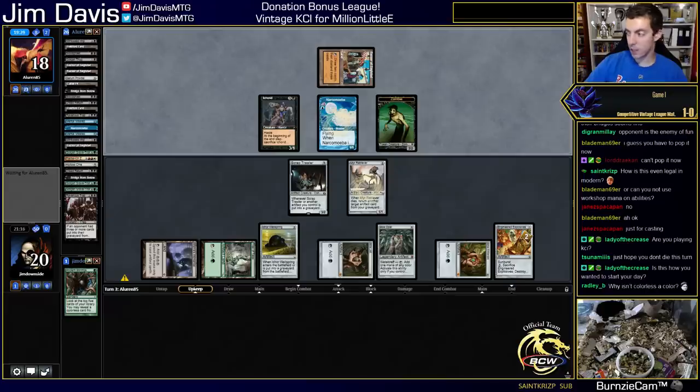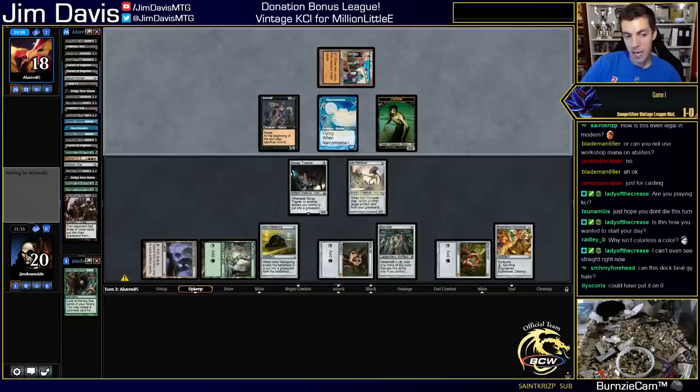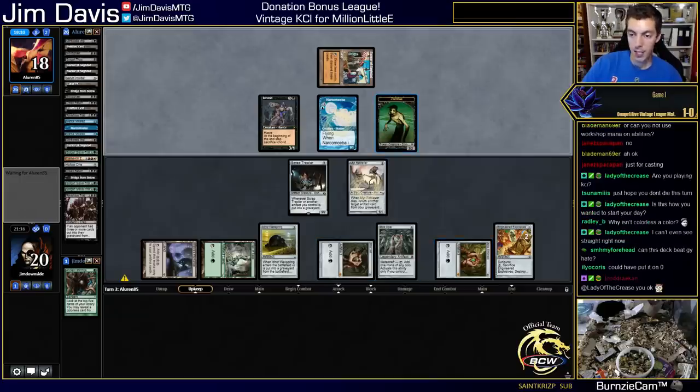Yep, lady. This is not how I wanted to start my day. This is how MillionLittleE wanted to start my day. Can this deck be Graveyard Hate on my opponent's deck? I mean, they have that in mind, yes. You put it on 0, and then we destroy all our Moxes, and we're not really getting anywhere. If we die to the zombies, we die to the zombies. If I put the thing on 0 and kill our Moxes, we don't have a chance to win otherwise.